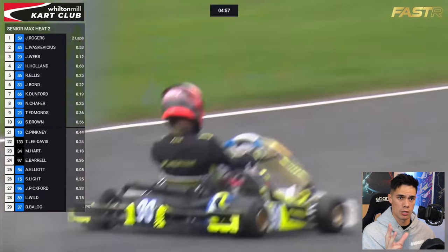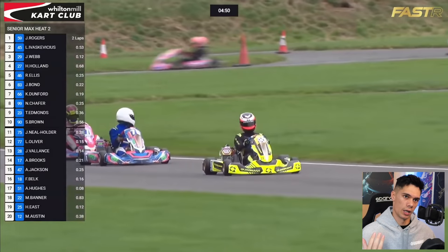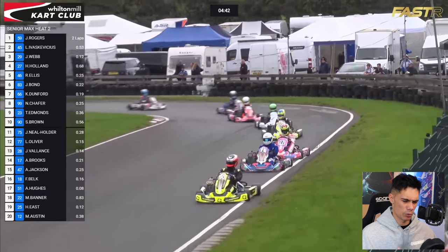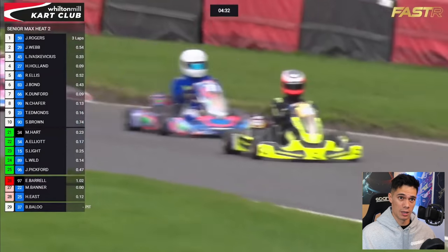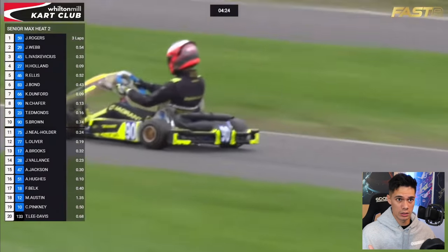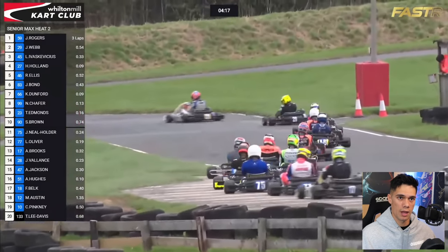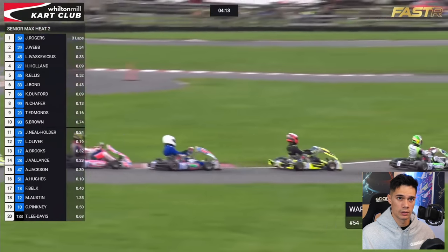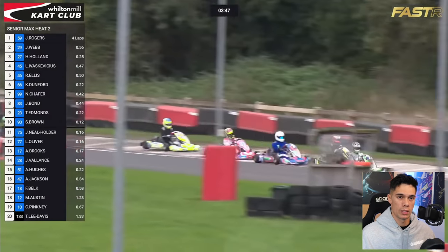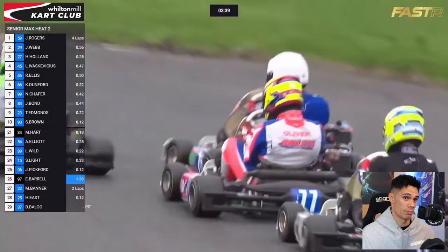Off camera I lost three positions on lap two or three — I just did not get into this race as quickly as I should have. I just wasn't quite as consistent as I should have been. My first couple of laps were just a bit off, and as I said many times, if you don't go forward you go backwards. So because I wasn't quite on it, I got overtaken. I went up to seventh, back to 10th — still ahead of where I started, so not a complete disaster. Down the hill into Ashby, a bit of fighting up ahead — that's Nathan Chafer up the inside. He started alongside us so he's a couple of positions ahead now. The gap in front of me has closed up and I've caught up to the back of number 23, Tommy Edmonds. On the back straight I go for the move — I pretty much had to because the car behind was about to go for a move on me.